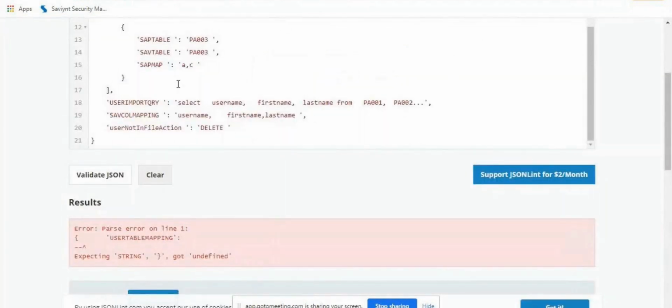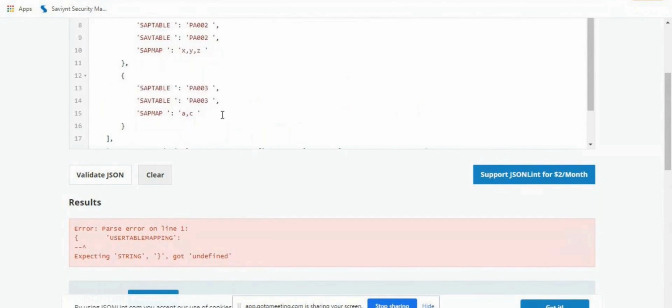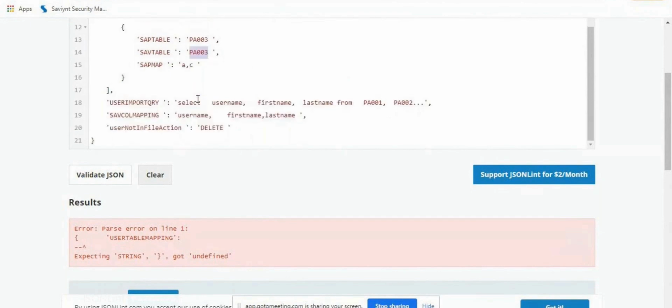This is nothing but the Saviynt query itself. It's a select query across these temp tables of Saviynt, using certain columns: the username, first name, and last name, and you are putting these columns into these columns of Saviynt. I think that is the only notation which they are following.